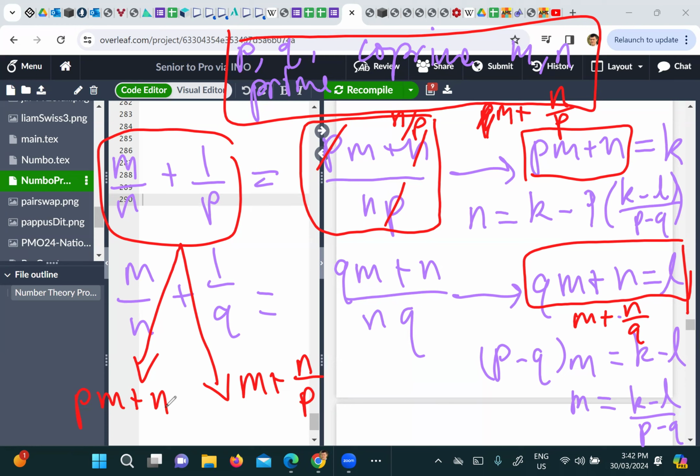So basically what I'm saying is if I pick my q, now let's make a capital Q instead of lowercase q, okay? If I pick that bigger than whatever answer I get times by p, yeah, then Q is going to be bigger than both m and n. That makes sense? And if a prime is bigger than m and n, then it's coprime to both m and n, right? Does that make sense? Okay.